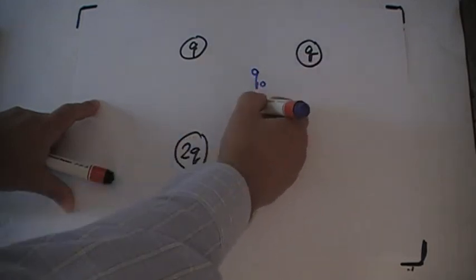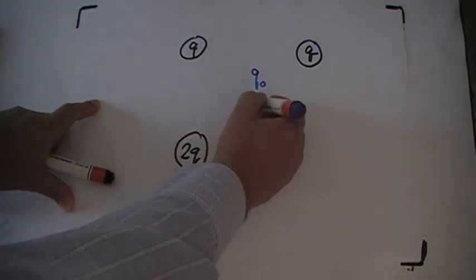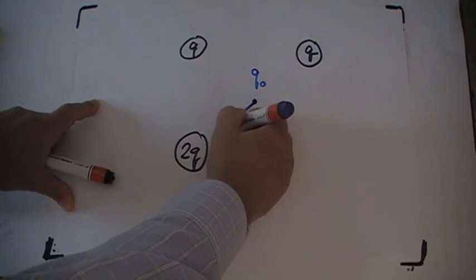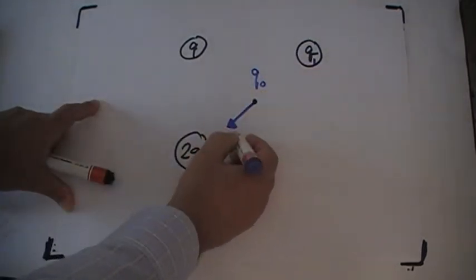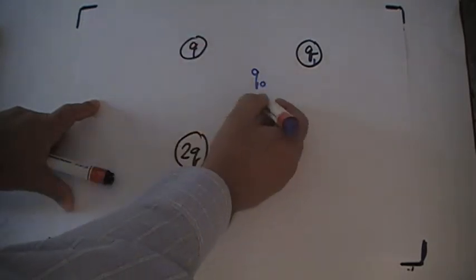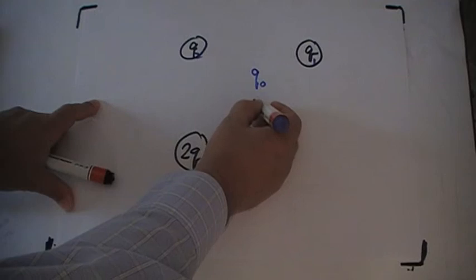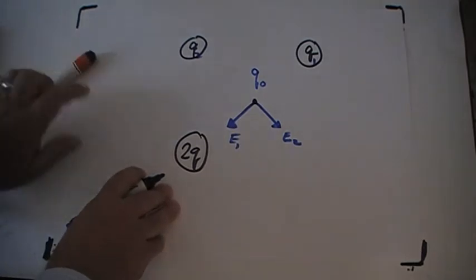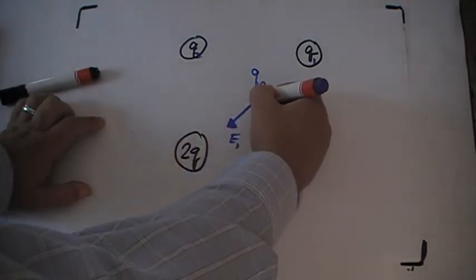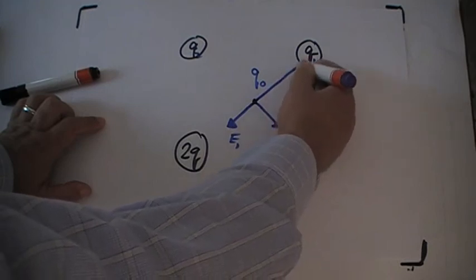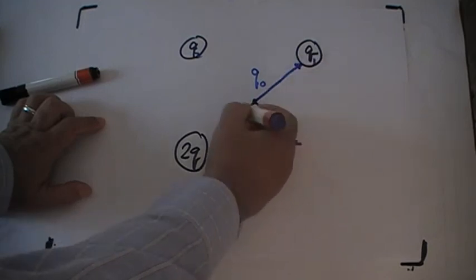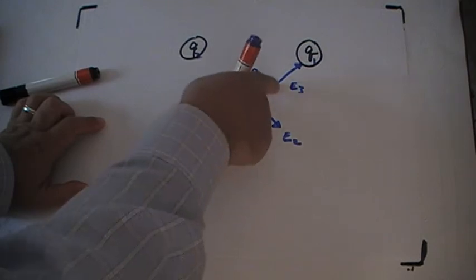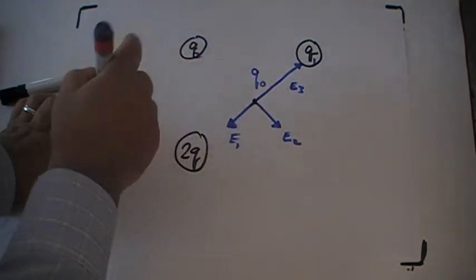So if I use vectors to indicate, let me call this q1, so this will be the electric field due to 1. Same thing, I'm going to call this one 2, so then I have another one, E2. And I have a third one, which is twice. If this is E1, this is E2, this is E3, these two are the same, but this one is twice that because I have 2q. Remember, the distances are the same.